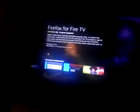This is what it will show if you don't have it. I never downloaded this one. Actually, I guess I did, and I still have that one on there. It will say get, free to download, which I don't need. I've already downloaded Silk. I don't like it that well. So when you first get it, it will look like this. It will have YouTube, video search, and all that kind of different things. So that's that, and say you just want to download it, you can get it.